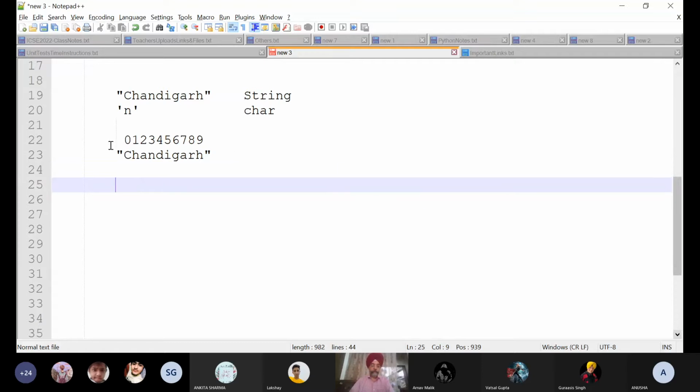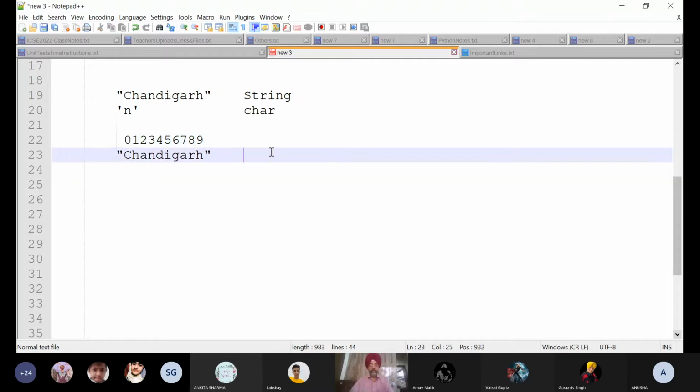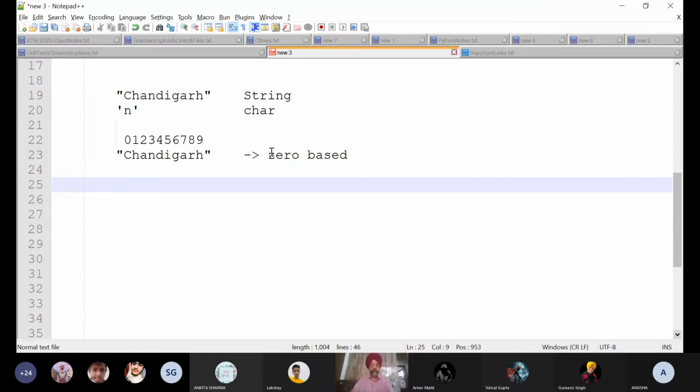So this means the character C is actually on position 0. All right. Please remember most of the languages, 99.9% of the languages always treat strings as 0 based. That means the first character is always taken as character number 0. So Java also does the same.